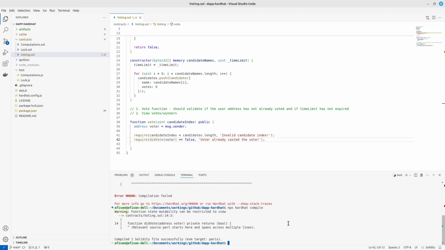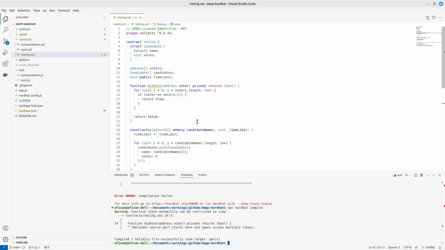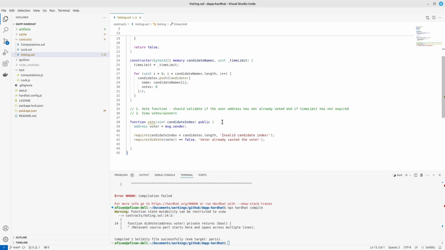Okay, we have one warning saying that we can use view for this one. Yes, so restricting a function to view makes it really certain that the function does not mutate the state in any way. As we can see, the function does not modify any of these variables, so it doesn't modify the state.